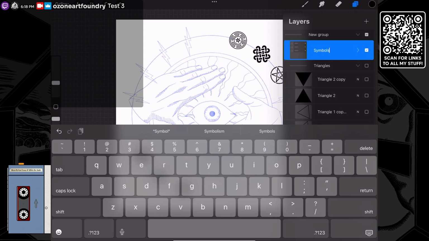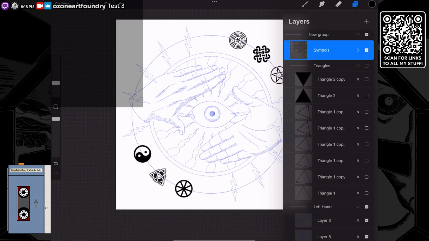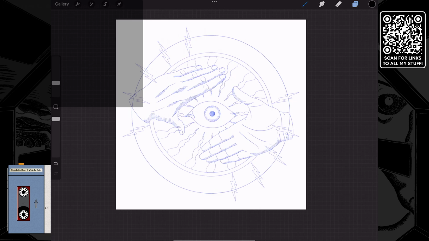So this is a drawing. I think I talked about this on the last stream, but I hadn't actually done it yet. I mentioned that I have a shirt that I really like that is basically a sorcery shirt, with one hand and some symbols and stuff around it. I like the concept of it, but I never quite liked the way it was done. So I'm doing my own version of that.